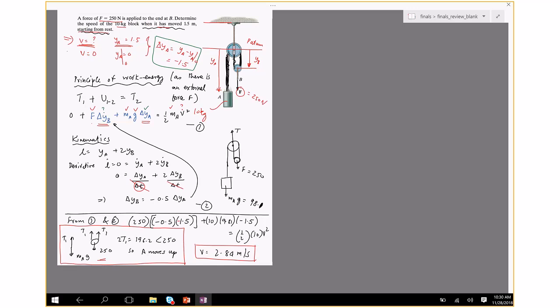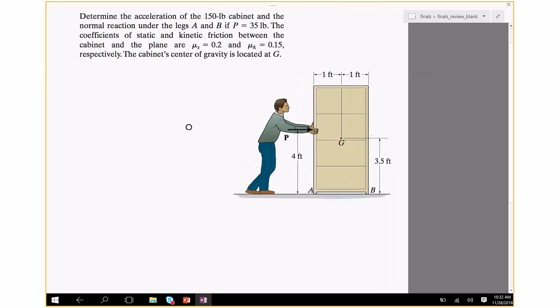Well, that's not true. Everything actually comes from Newton's laws. 2 and 3 come from Newton's laws. If you look at the book, there's a derivation which shows how Newton's laws equate to conservation of energy or work energy and so on. Okay, any questions on this? No questions? Okay.